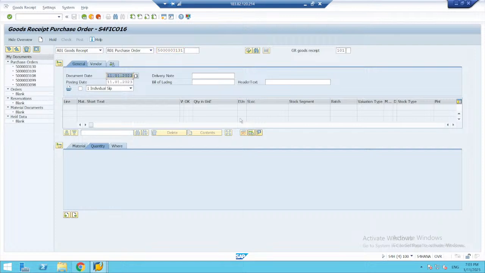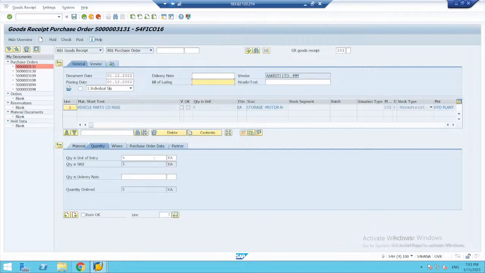Document date, 01/12/2022, and enter. See, it is fetching the details. Quantity in unit 5, delivery note, say we have received 5 in the delivery note, enter.